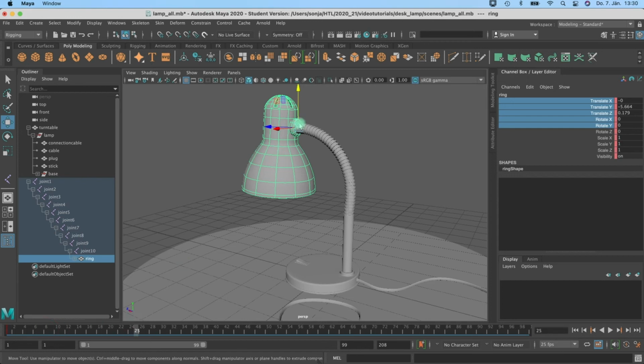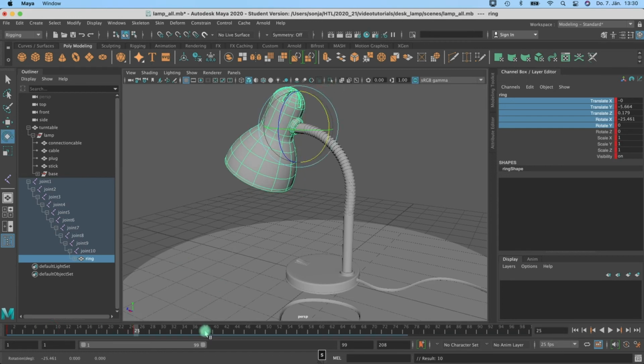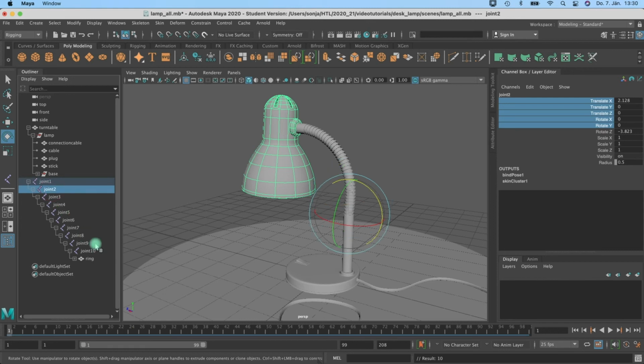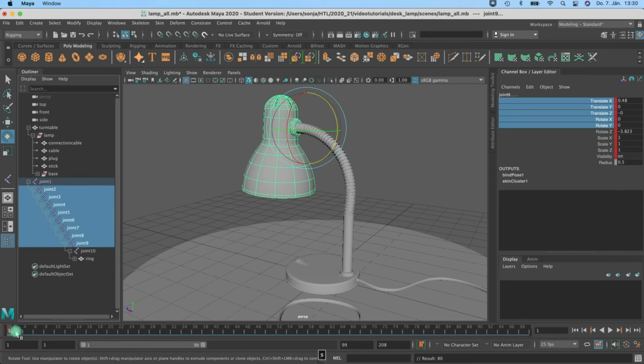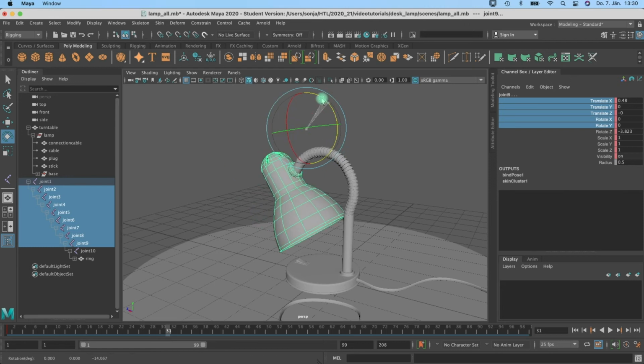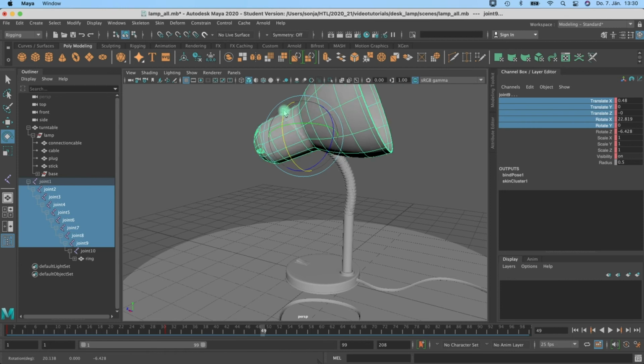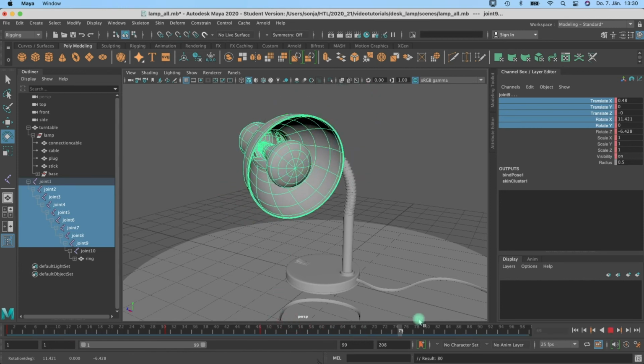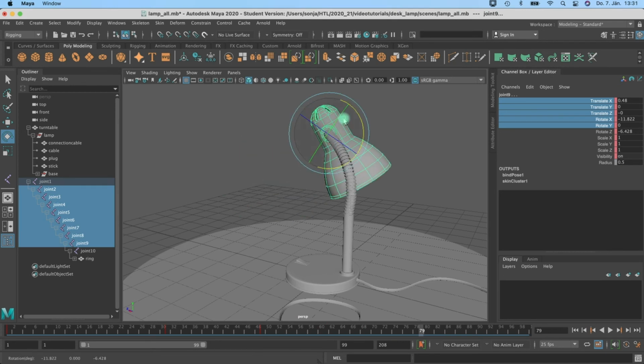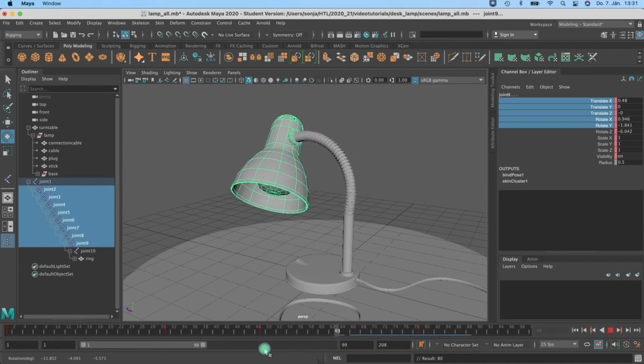And when I now do some animations of the head of the lamp, for example, when I take all of the joints here, I'm here on frame 1, I press S, then I go somewhere else, bend it, press S again, go, oops, maybe it's a little bit too far, so press S again, then do some kind of turning, press S again, some turning in the other direction or bending, whatever, just have a little bit of fun.